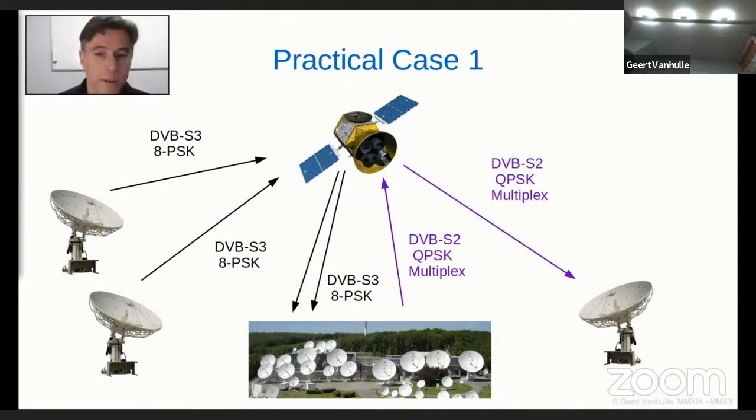The customer all of a sudden has double the cost of leasing space on the satellite, but also has a permanent cost of renting equipment in the ground station to do this turnaround. This is actually also a business model, of course, for the ground stations. They live from these kinds of turnarounds. But from the standpoint of the customer, this is not ideal. What would be better, of course, is if the satellite could do this processing and send the signal back down to Earth, but there is no processing capability on board the satellite.